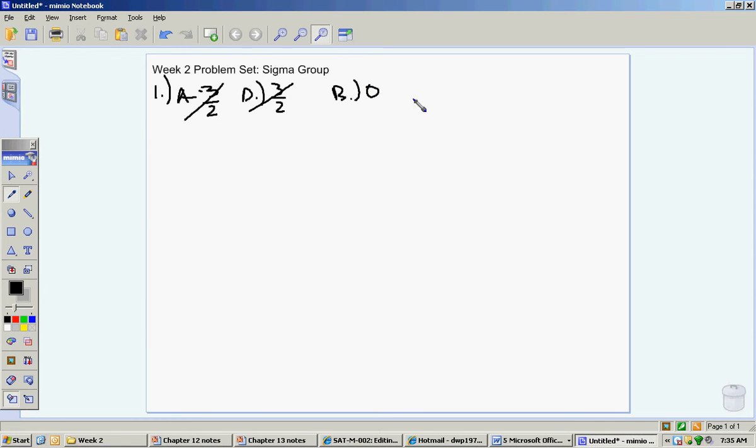When you do that, you have 6 times 0 cubed minus 2 times 0 squared, and we want to know if that equals 5 times 0 squared minus 9 times 0. Everything pretty much cancels here because you're multiplying by 0 in every situation. So you get 0 equals 0, and that is a true statement. So B is our answer.